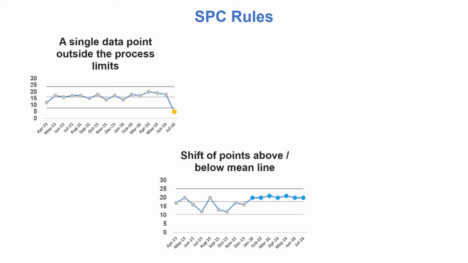So if, for example, we're looking at monthly data, we may want to use 6 points, as 6 months would be long enough to see any improvement. But if we're looking at daily data, we might want to choose a higher number to avoid too frequent interventions. So what we can be sure of is that a run of fewer than 6 points is insufficient, as it can occur randomly, and it could result in us making changes to our process or system unnecessarily.